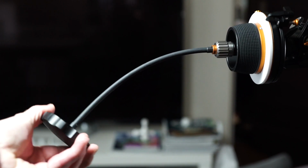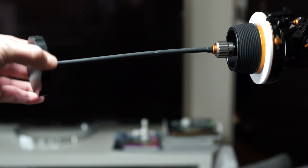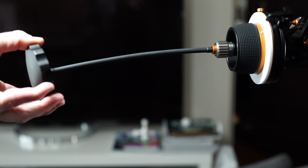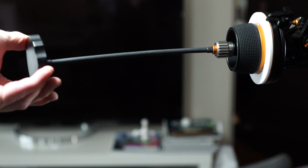There's also a whip available here, as you can see. So this is really nice. Some people like using this system. This is good if you've got a focus puller working with it on the camera, because they can stand far enough away and make it work.